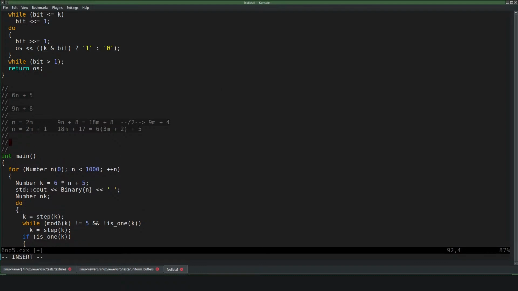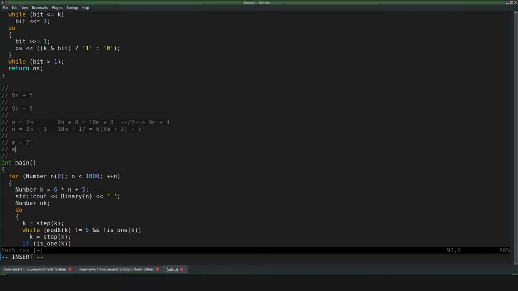Okay, so to continue this, we can say m is 2l or 2l plus 1.